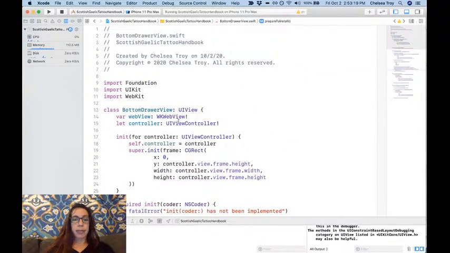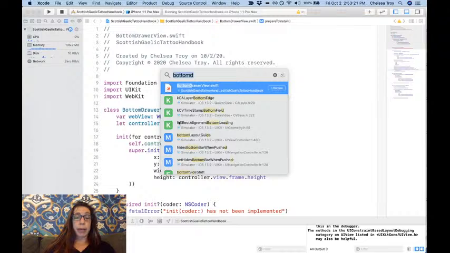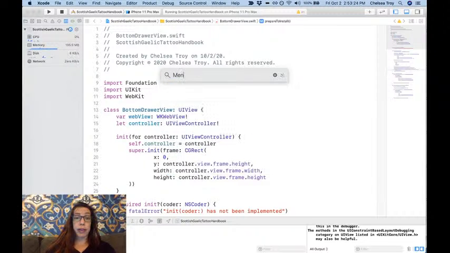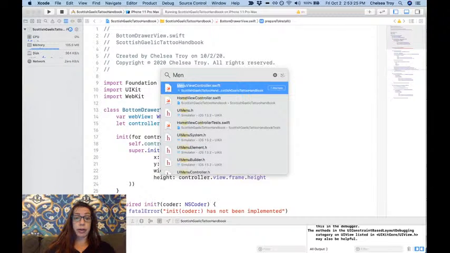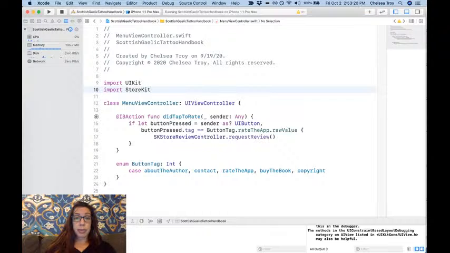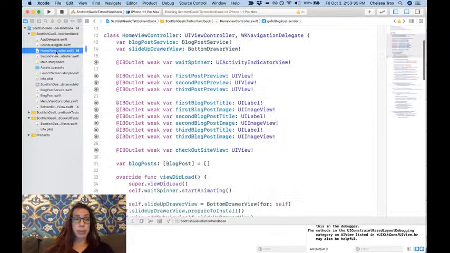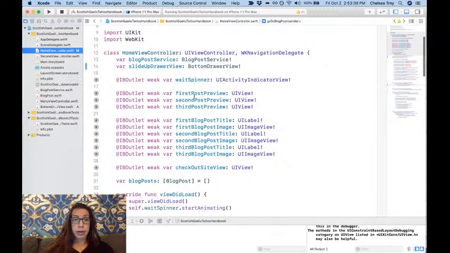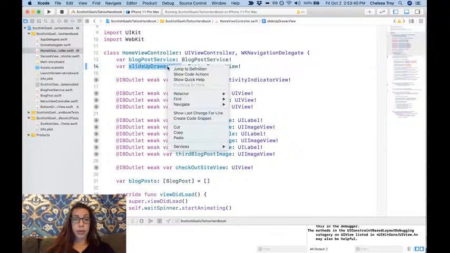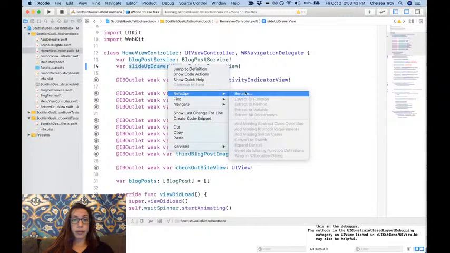Let's rename some stuff while we're here. And by the way, we're not done because we still have to implement this in the other thingamabobber, in the MenuViewController. In here, we got to put it. But that's not where I want to be right now. I want to be in the HomeViewController, where we have this slide up drawer view, which I hate the name of.